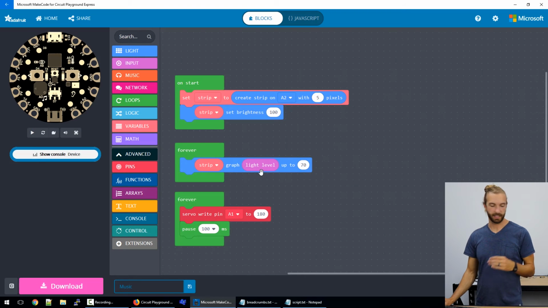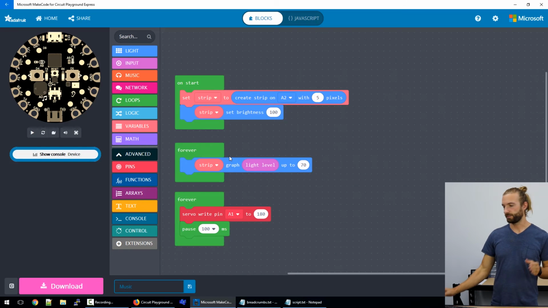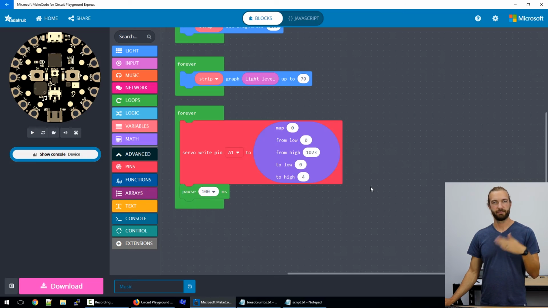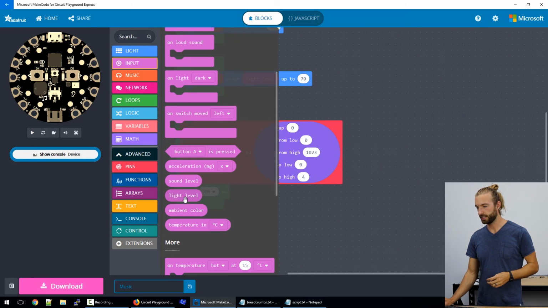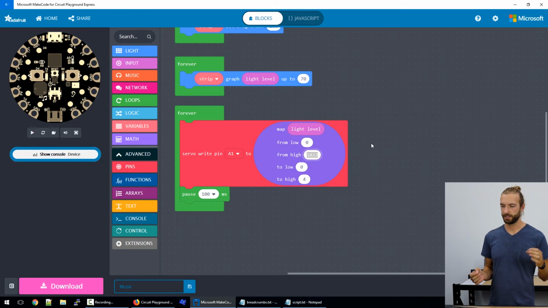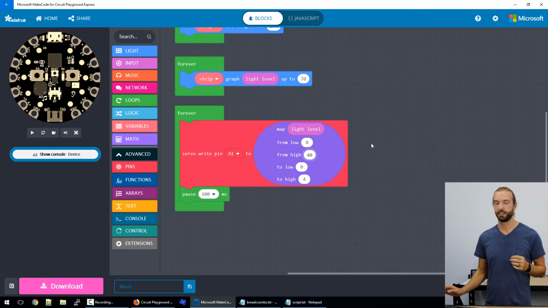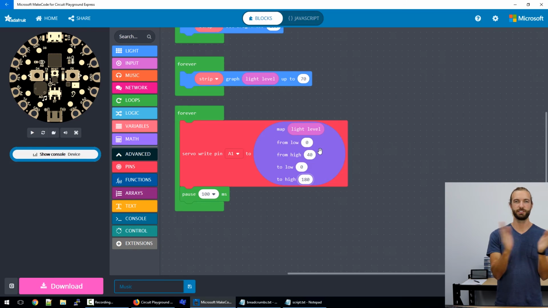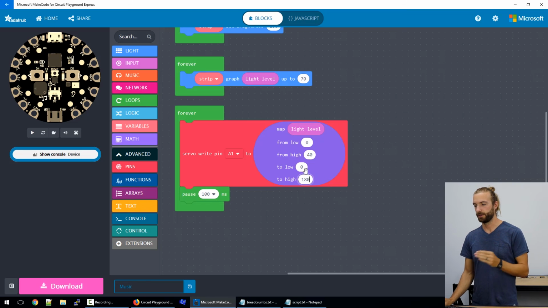So we want to get our light level to be translated into servo motion, but our light level returns a number between 0 and 255. So we're going to use the map function in math. That changes one range of numbers to another range of numbers, and it just keeps the relative value the same. So we'll get our light level again. We'll say from low to, and now it will return from 0 to 255, but I checked earlier and it's reading here at about 40 in the room for this level of brightness. So I'm gonna say 40 is bright, 0 is not bright at all, and from low to high will be 0 to 180. So when the light level returns a number between 0 and 40, it's going to translate that to a number between 0 and 180.